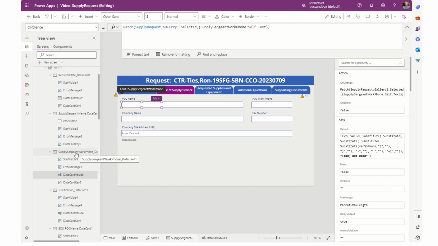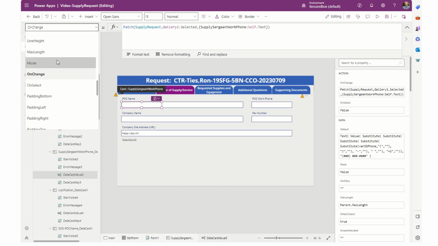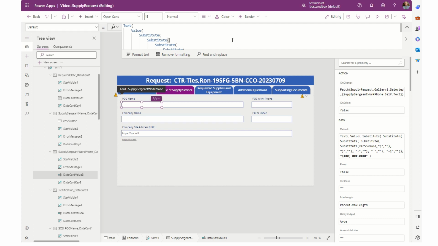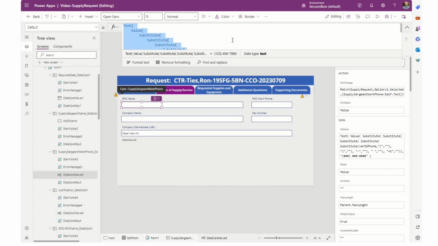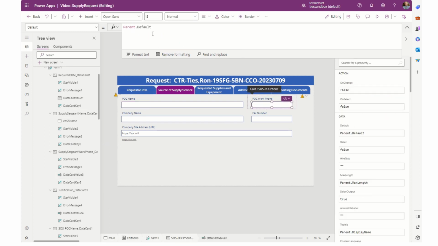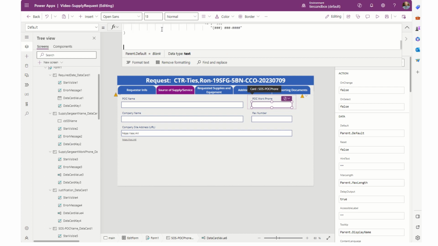Oh, that's right. Alright, so we're going to go up here to defaults, and I'm going to grab this whole thing. I'm going to click on work phone here, and then I'm going to paste this in here.